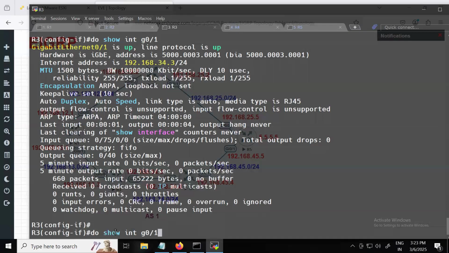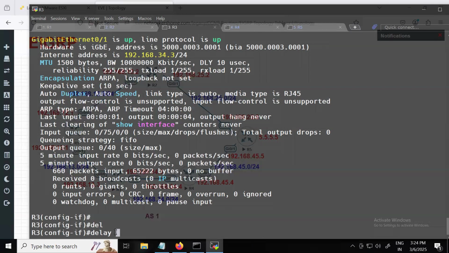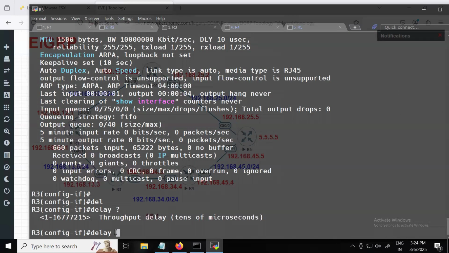Okay, so how much should I make it? How much should I decrease? Tell me.